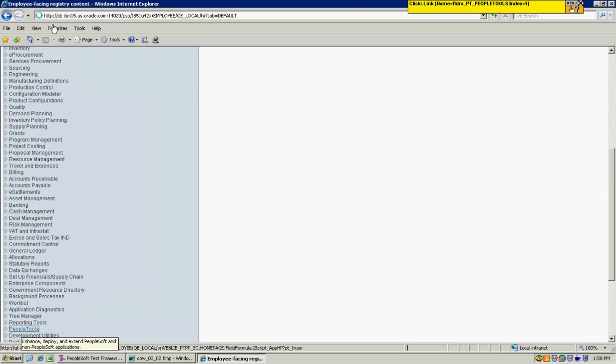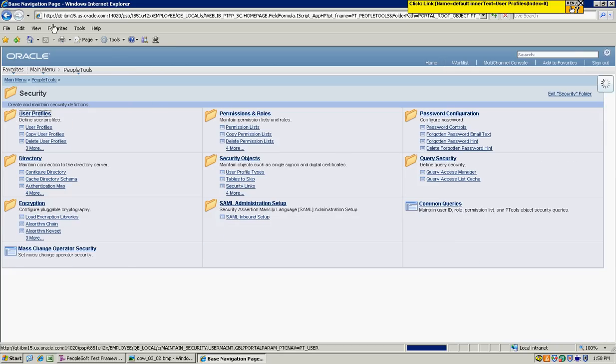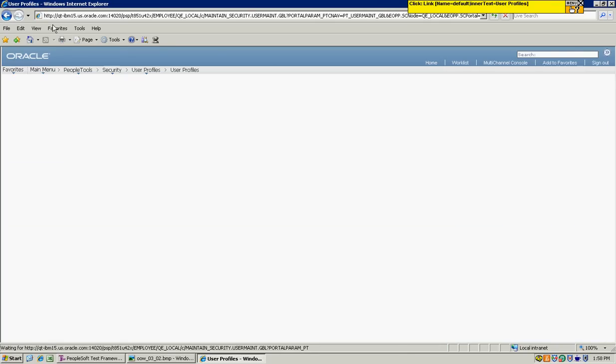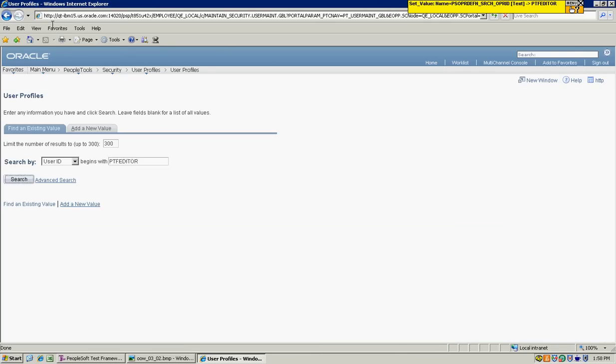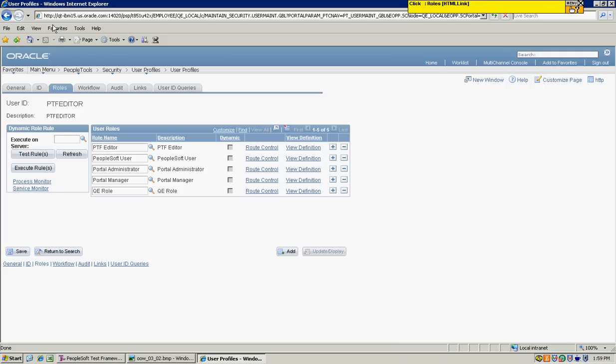Pages are just taking a second to come up. Clicking through the links that we recorded, but entering PTF editor as we defined in test case default 2, and also verifying PTF editor in the role name and description field. So the test is complete. The log should show that expected results were encountered.